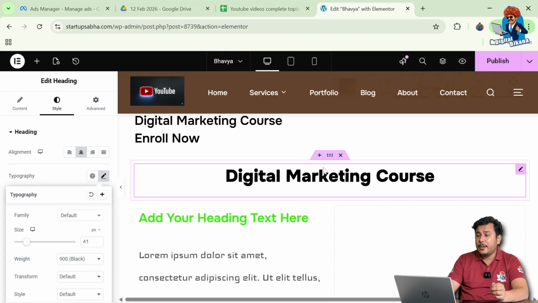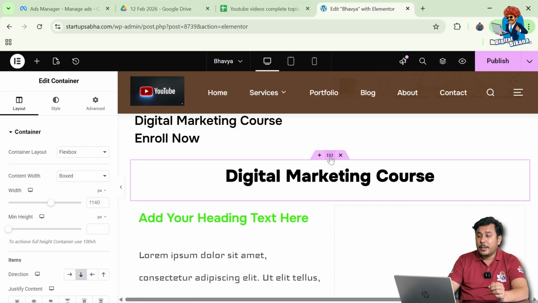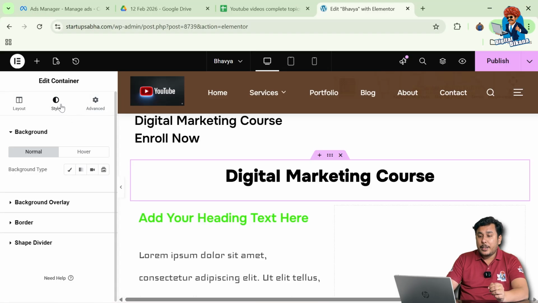When we move our cursor over there, just above the section there is an option of edit container, this six dot icon. You need to click on that, and in the left side toolbar there are three settings: the first one is layout, the second one is style, and the third one is advanced. You need to move to the style setting of the container.